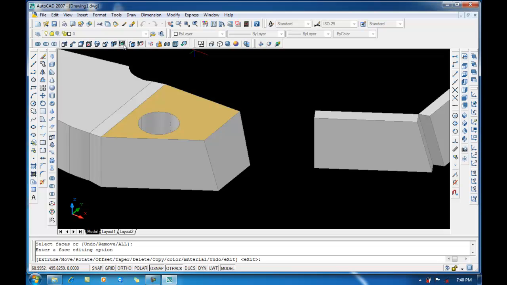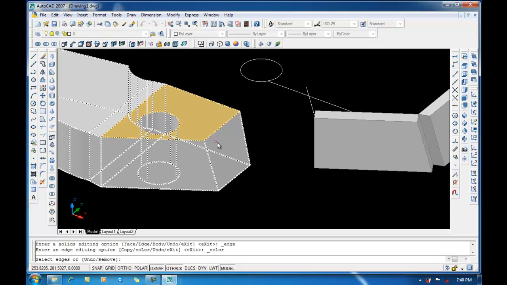Next you have the copy edges. The option called copy edges. I would like to have a copy of this edge, and also you can go for the copy of this edge and this also. Directly you can go with the copy of the face and give the edges. Okay, so that you can use these edges as per your customer requirement.